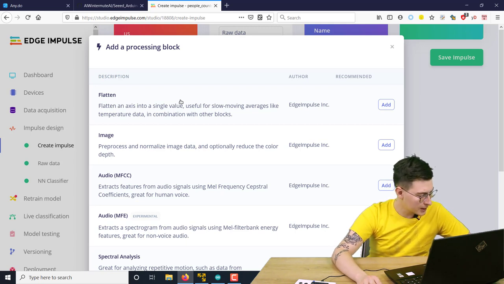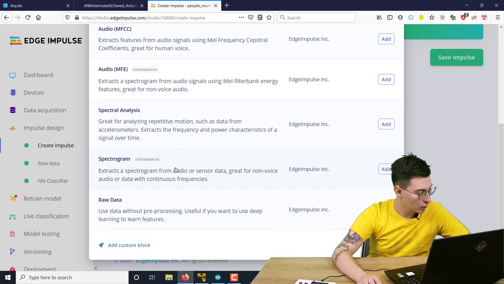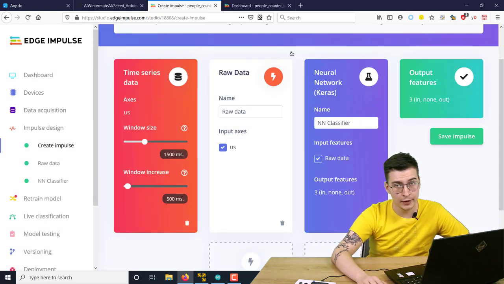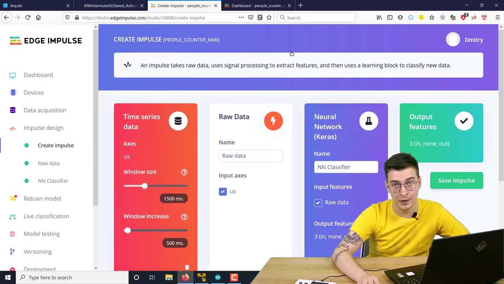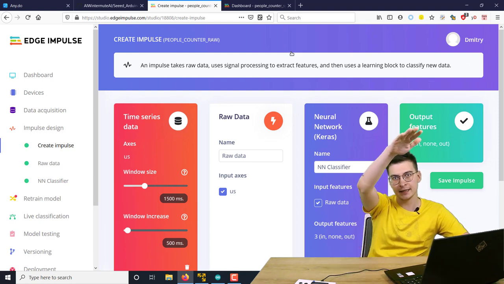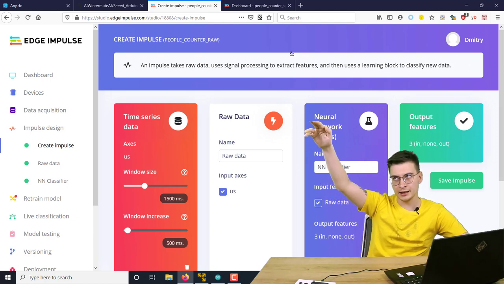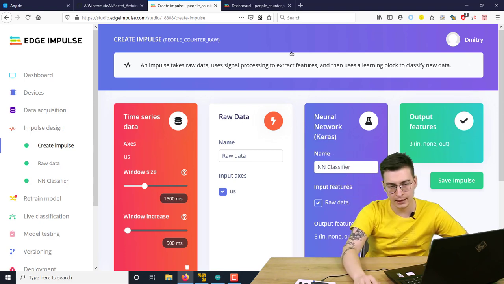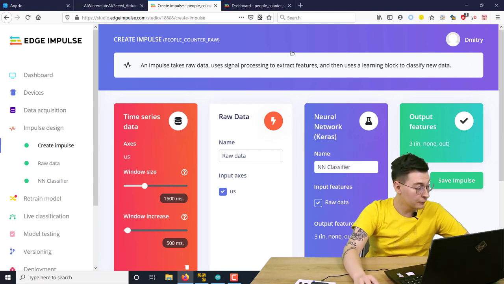Now, spectral analysis block applies fast Fourier transform to data samples, converting the signal from time domain to frequency domain. While fast Fourier transform can work for other types of signals, such as sounds or accelerometer data, in our case the frequency of the signal actually doesn't matter that much, because what we really care about is whether the signal is decreasing with time like that, or increasing with time like that. So it's not really something that we can see well in the frequency domain.